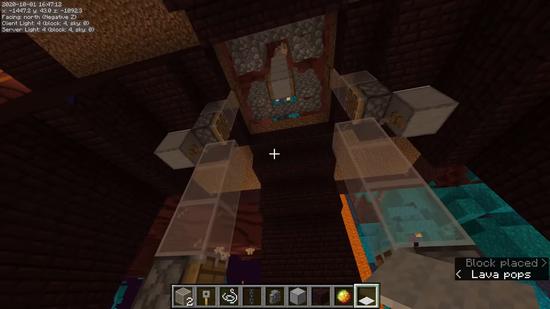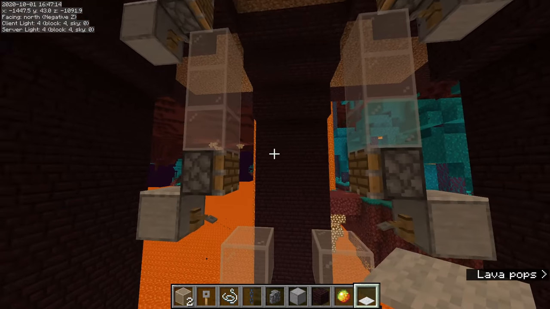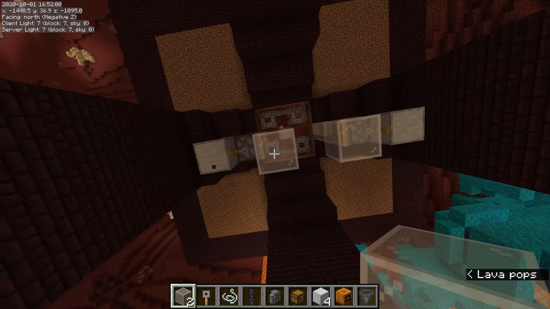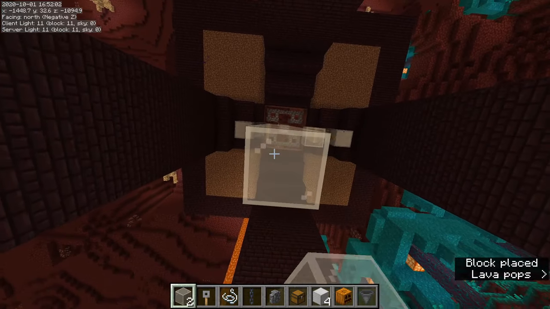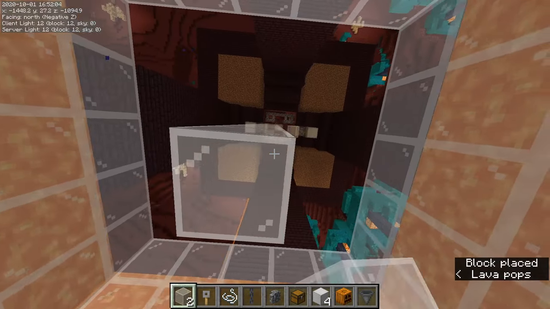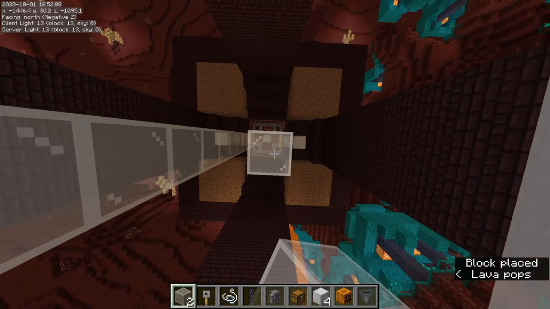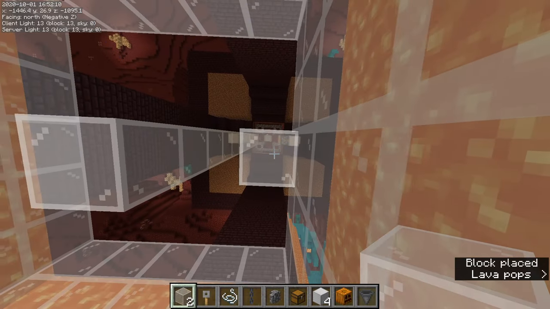And now that's actually all of the redstone on this farm complete. It was just a couple tripwires. Next thing you want to do is extend these two glass blocks down by additional 12. So 1, 2, 3, 4, 5, 6, 7, 8, 9, 10, 11, 12. And do same thing on the other side. 1, 2, 3, 4, 5, 6, 7, 8, 9, 10, 11, 12.